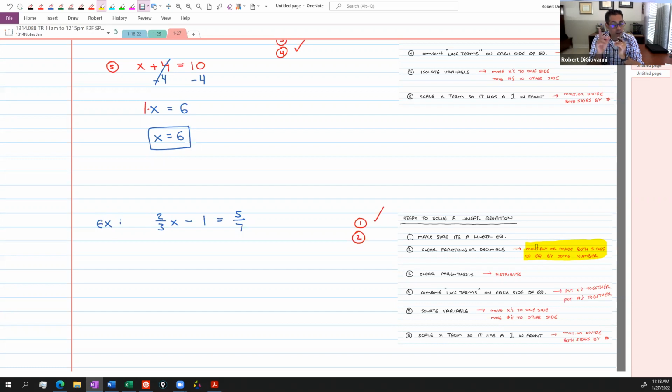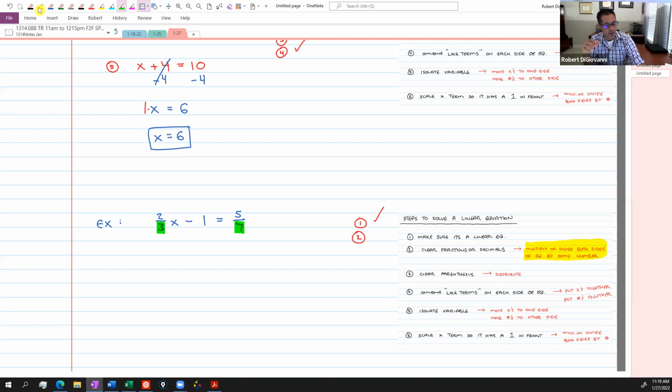So the way that you figure out what number you use is to look at the denominators of the fractions, okay? You're going to look at those denominators and act like you were going to add them together. Let's just say we were going to add those two fractions together. You would have to get a common denominator, wouldn't you?